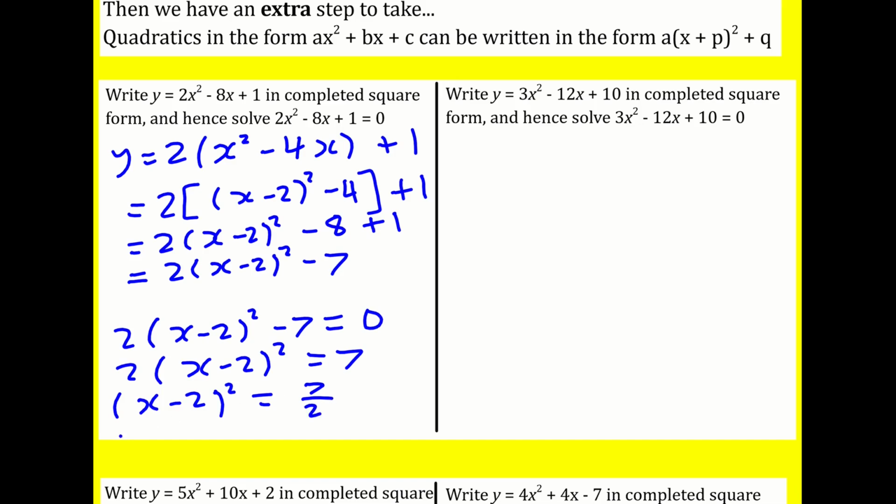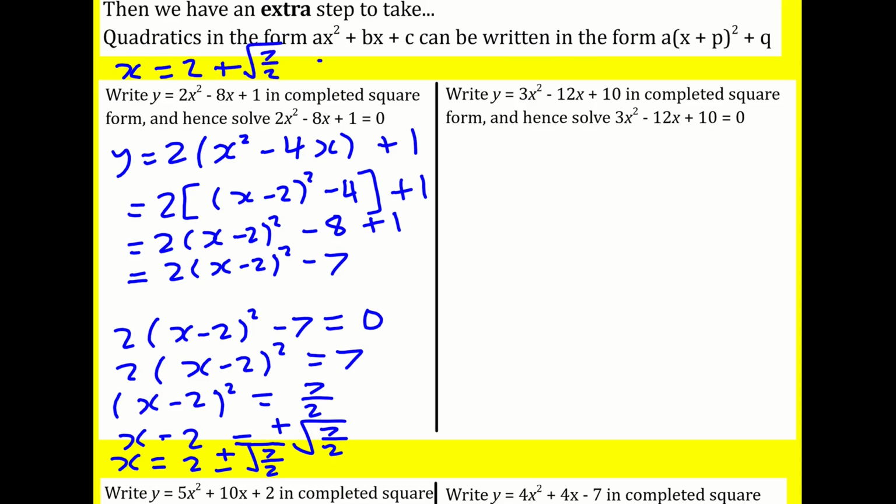So (x minus 2) squared equals 7 over 2. Now I take the square root, and I'm going to get the square root of 7 over 2, and then it's going to be plus or minus. And my final answer is going to be x equals 2 plus or minus the square root of 7 over 2. That's it. Of course, I could write it separately. I've run out of room here, but I could write x equals 2 plus the square root of 7 over 2, or 2 minus the square root of 7 over 2. Not too worried about that today. I'm absolutely happy with this because the main thing I'm trying to get across is this process.